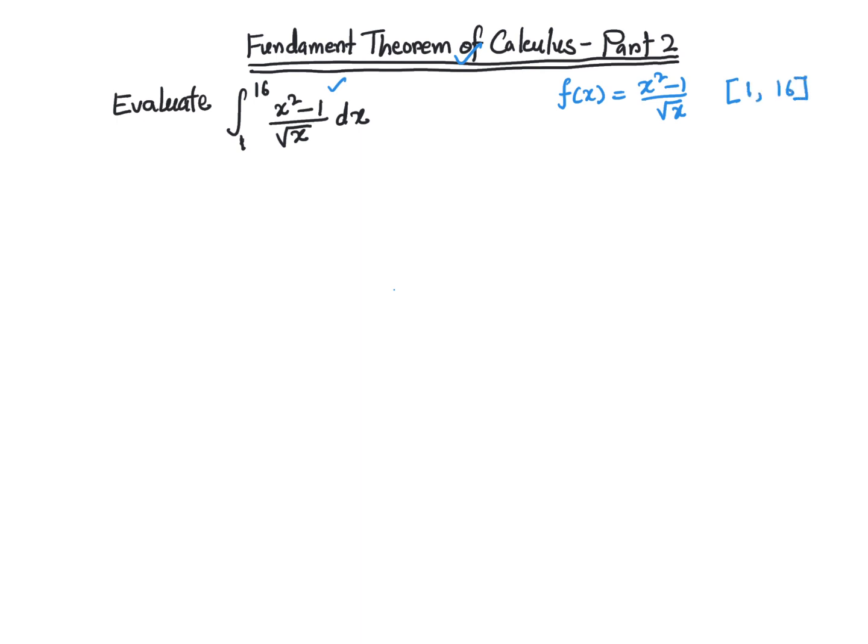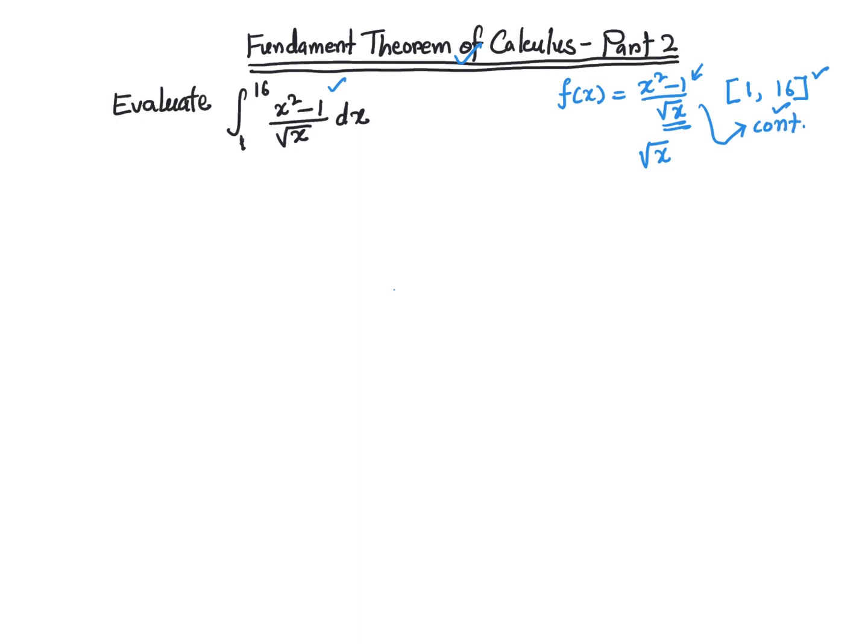We need to ask ourselves the question: is this function continuous on this interval? The only thing we need to worry about is the denominator, which has √x, right? Is there any value in this interval that's going to make the denominator 0? The answer is no. Therefore, the function f(x) is continuous on this interval.